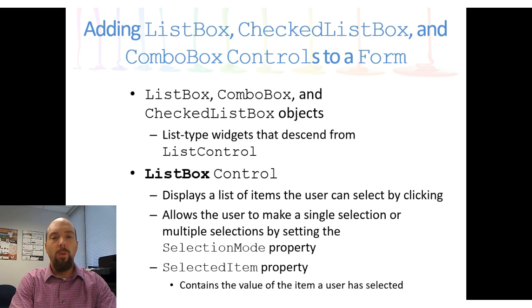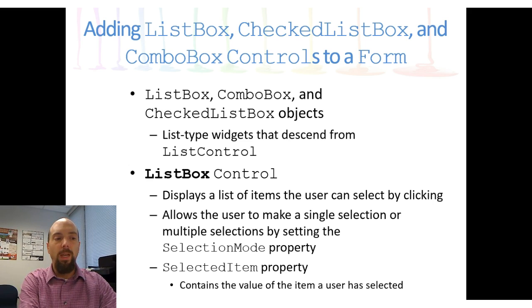Now we also have controls called list boxes, we have combo boxes, we have checklist boxes. What these allow us to do is to place multiple lines of items on the screen that are text-based and allow the user to select more than one thing. You've probably experienced these before when you go to a website and it tells you to select all of the items that you want and you have to hold the control key to select more than one thing. You're going to be using one of these types of objects to be able to do that.